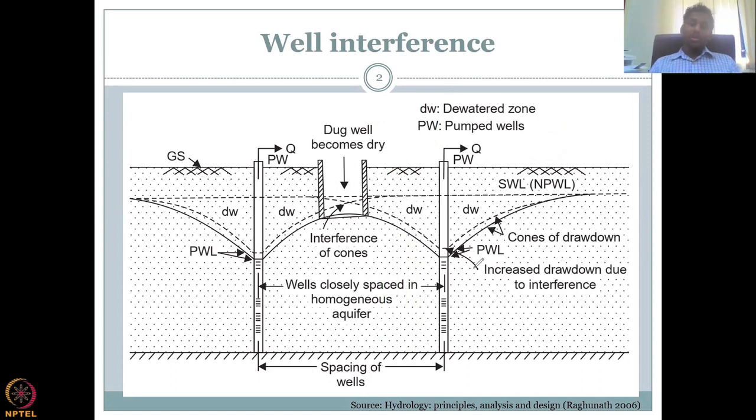So now if farmer B has also a bore well, then interference still happens, but at least he or she will have water in the area because they will get their own share of the water beneath the ground table. Whereas these guys, if this well is not present, the farmer A and C are actually pulling the water from in between farmer and also lowering the water table, thereby not giving access to groundwater. So here the access to groundwater is cut because you are blocking kind of like blocking a pipe supply through some blockage or cutting the tube and saying no water for you. You lower it below the water table. And at one point, the water does not enter the dug well and thereby doesn't recharge.